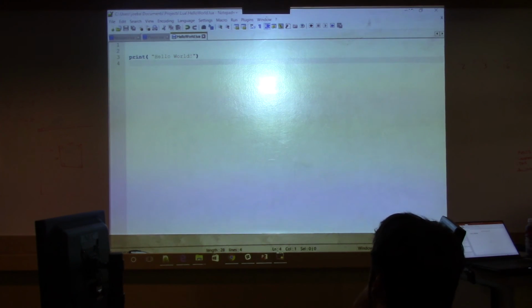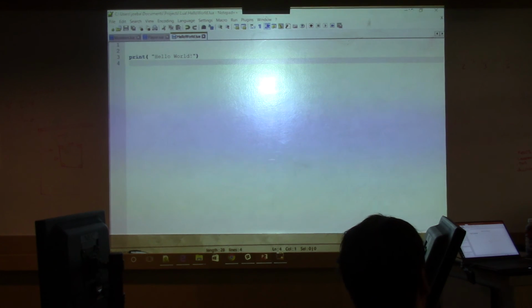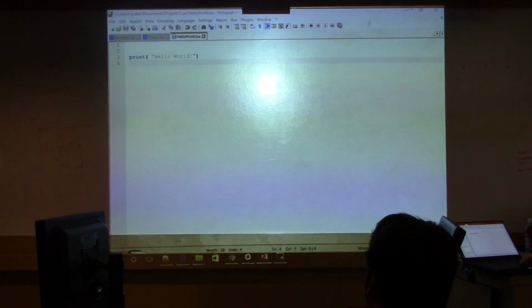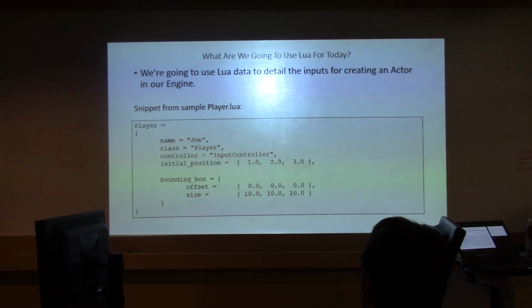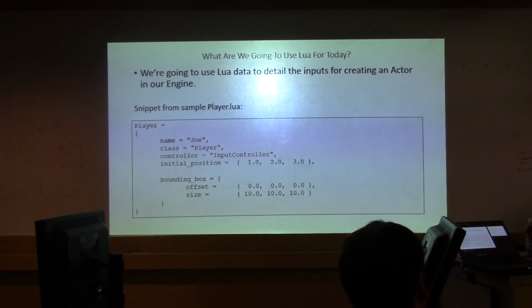And the reason I wanted to do that is one of the cool things we'll do, and I'll try to show you before the end of class, is when we create these Lua data tables like this, in order for Lua to parse this and give me the information out of it, it has to be valid Lua data. And so one thing you can do during your development cycle, as you create your own version of your Lua script to define your player, is run it through the Lua executable, and it will complain if there's any syntactical errors in the file.